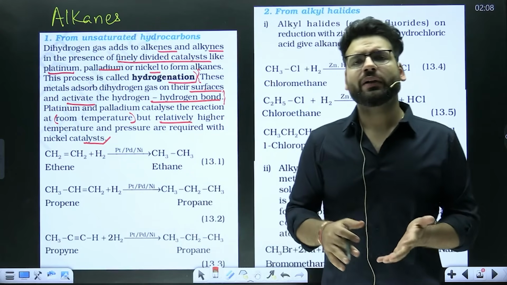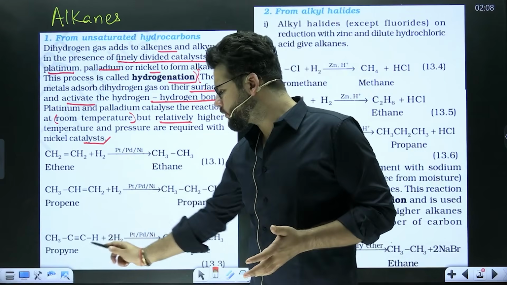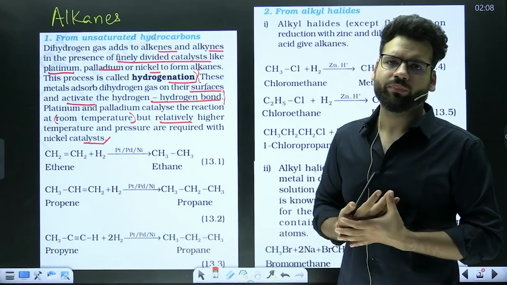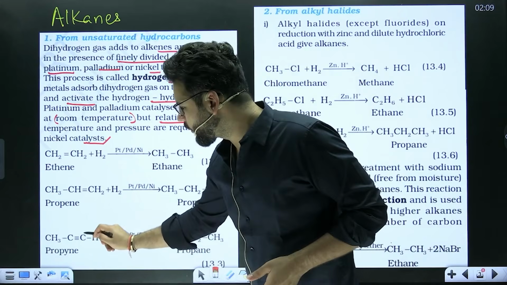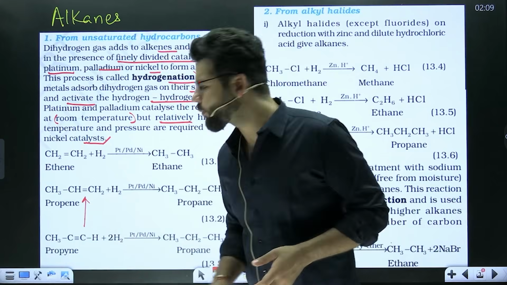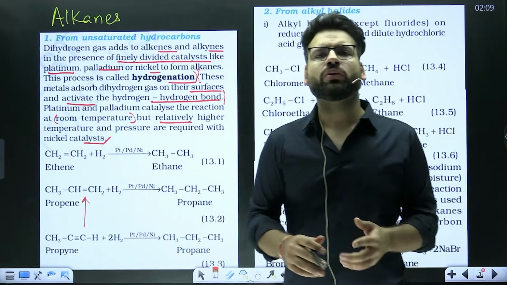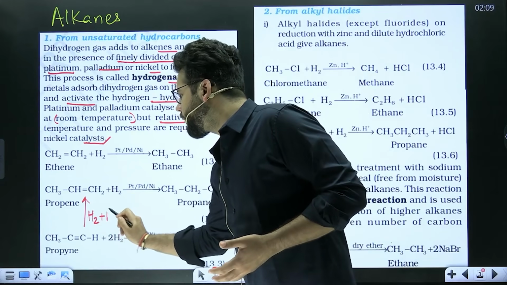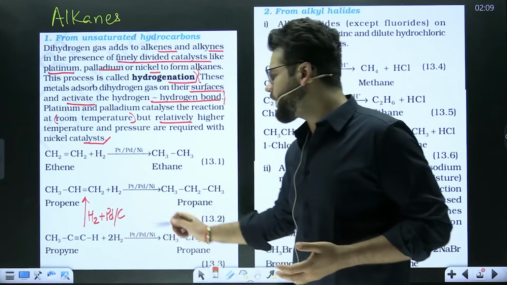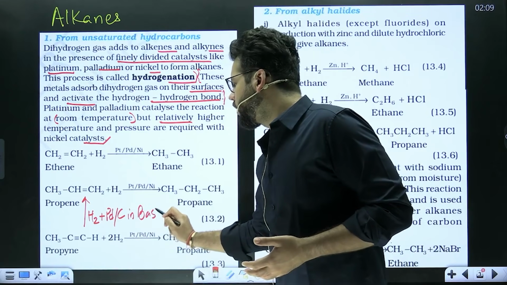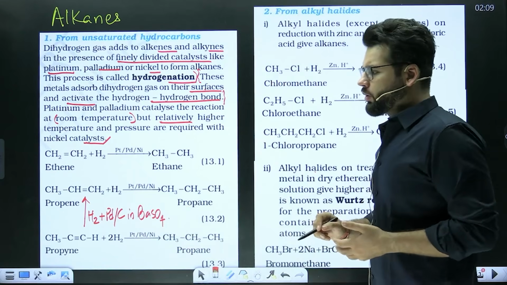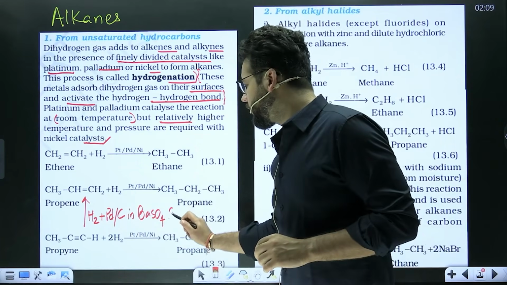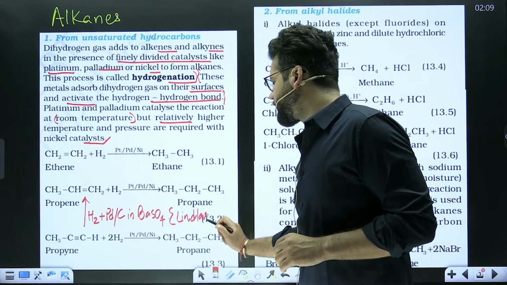Okay, alkenes will directly go to alkanes. Alkynes will also directly go to alkanes. You cannot go from alkyne to alkene using hydrogen and palladium. To go from alkyne to alkene, if I want to go from, for example, propyne to propene, then you need to know the special reagents like Lindlar's catalyst. You can use hydrogen in the presence of palladized carbon, okay, in BaSO4 or CaCO3 may be mentioned. So this is Lindlar's catalyst. So just palladium won't work. Palladized charcoal will work here. We'll call it Lindlar's catalyst.